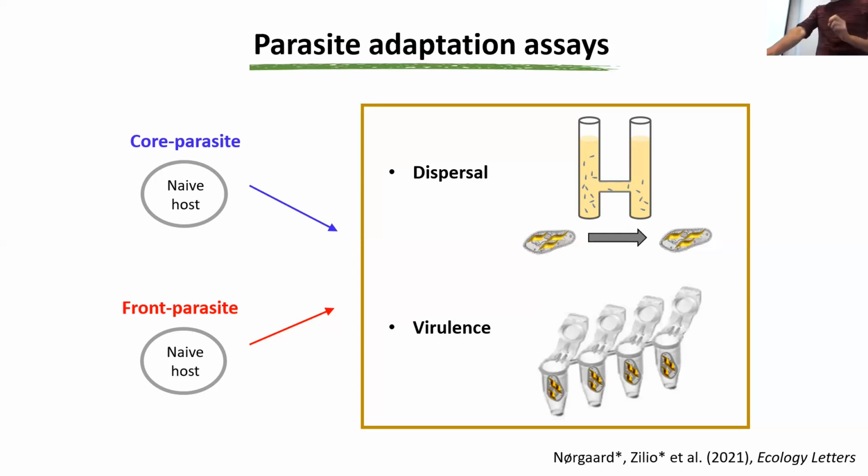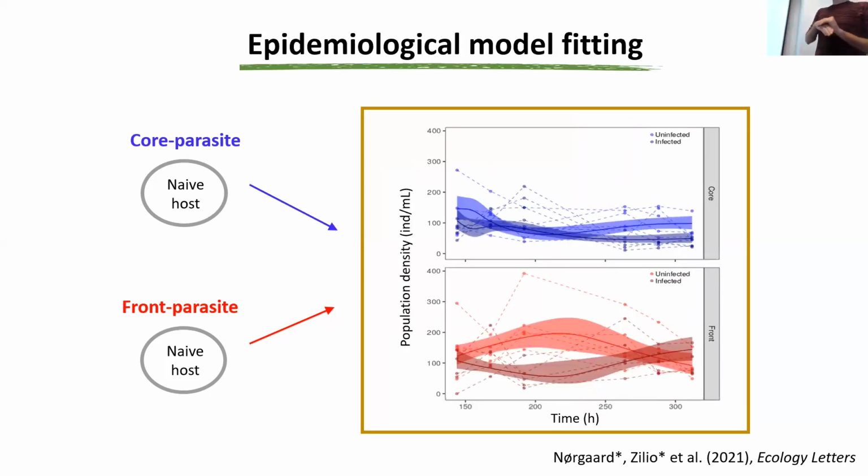Now, the extra thing we did, which is a very interesting part of this study, is that we also had an extra measurement, an extra technique. We built an epidemiological model where we fit some population dynamics. We use this epidemiological model to get independent estimates of parasite parameters, which means we built a simple SI model, so coupled differential equations, knowing a bit how the system works.